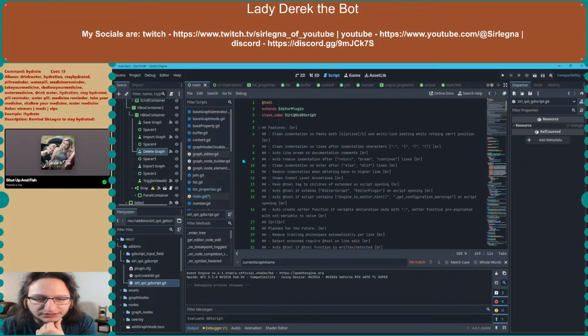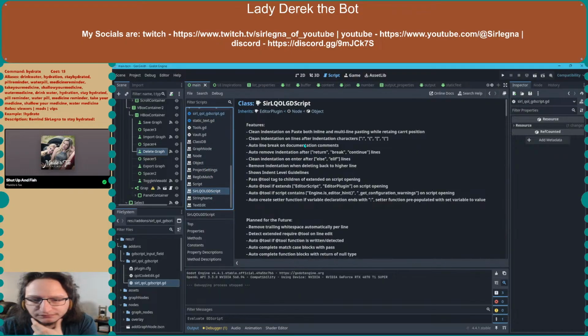Let's see. I had docs somewhere here, right? Yeah. So the multi-line pasting was in the old one. Clean indentation, I think, was in the old one. I guess I use the auto line break for comments. That's something I do use.